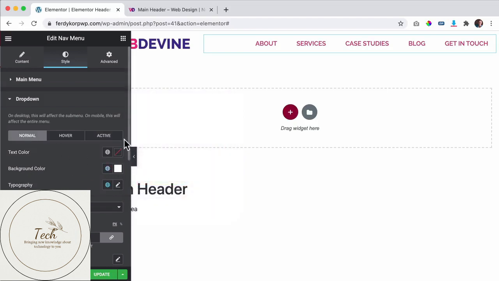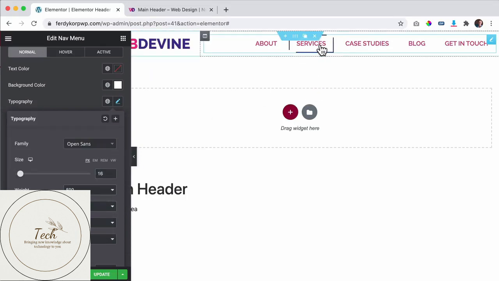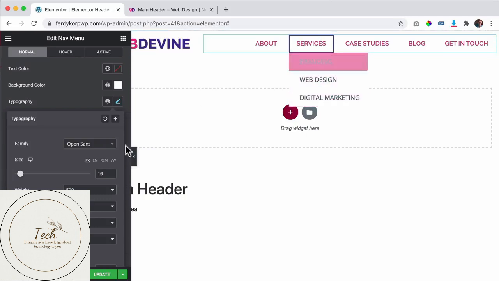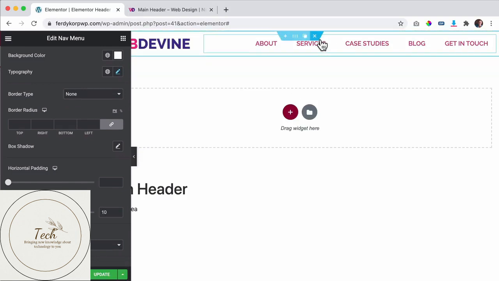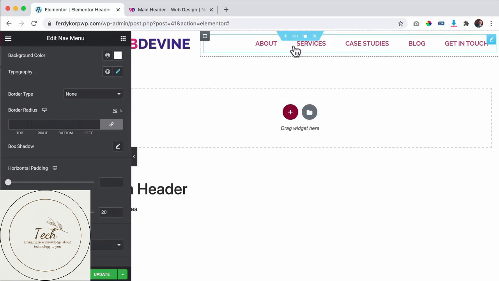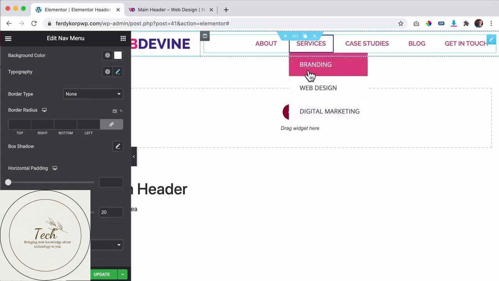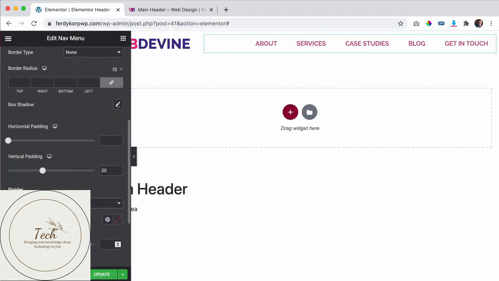Then I can go to the typography, because I think it's a little bit small. I click over here. I can make it uppercase. And why not make it the same size? Yeah. Also here you can change the height and stuff. So I can say vertical padding. Like that, you see. So if I would say 20, I think that is great. Yeah, big, why not? You can have divider, but then you need to give this color and a border width. So you can do that if you want to. I do not want to do that.